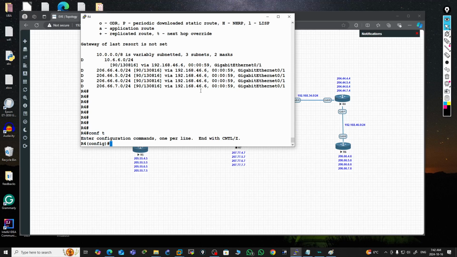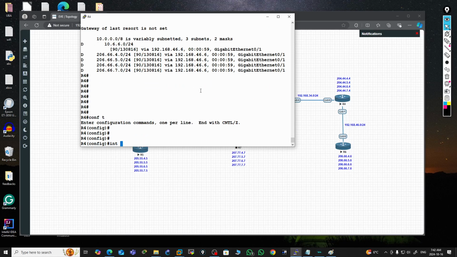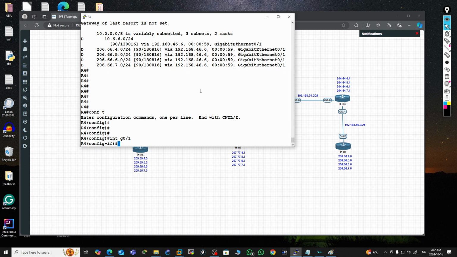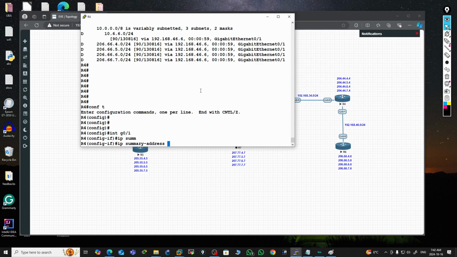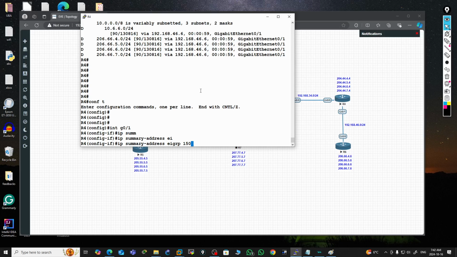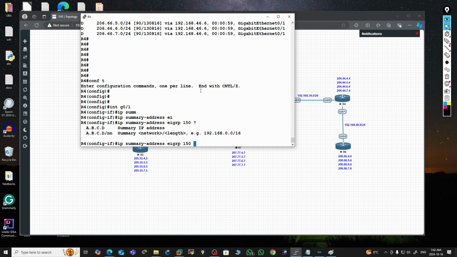Configure terminal, interface gig 0/1. Then we're going to say ip summary-address eigrp 150, and if we say question mark, it asks for the summary IP address.